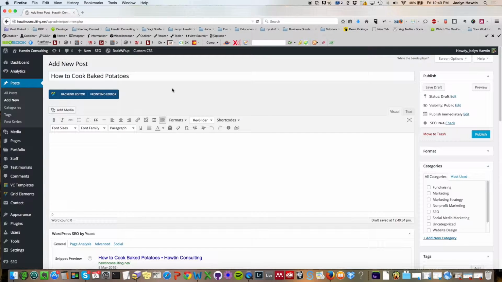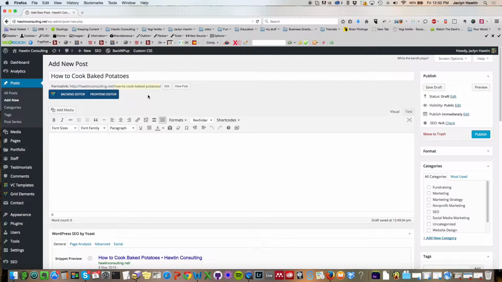A good tool to use for this process, if you have time to do a little bit of research, is the Google Keyword tool. I'll be going over how to use that in another video, but that really helps to provide real-world data on what types of phrases people are searching for and which ones are performing the best. So that's a good reference point for later on. So you can see after you typed in your title, it created a permalink, and your keyword is included in your URL for better indexing purposes on search engines.